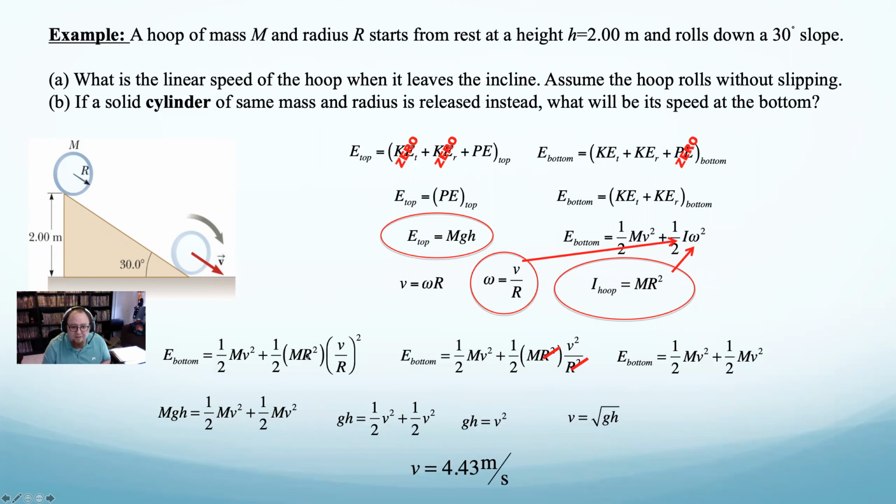How I did it is because I have r squared divided by r squared, right? This is m r squared times v squared, and I wrote it as m r squared v squared over r squared. That one r looks really crappy, let me redraw it. It's the same idea, and so I have r squared divided by r squared. They cancel out. That make sense? Yeah, thank you. Okay. Any other questions?